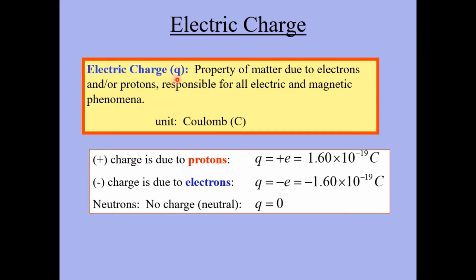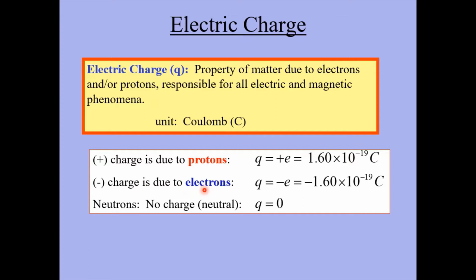Electric charge is abbreviated with the letter Q, and it is measured in units of coulombs, named after a French physicist, Coulomb. And the abbreviation for coulomb is a C. So for example, positive charge in nature is due to protons, because remember, they are positively charged particles. And the positive charge of a proton, Q, is equal to 1.6 times 10 to the minus 19 coulombs. So this is obviously a very small amount of charge, because we're just talking about a single proton that sits inside the nucleus of an atom.